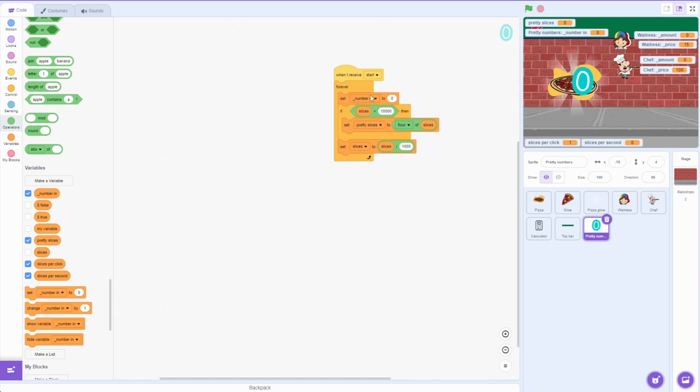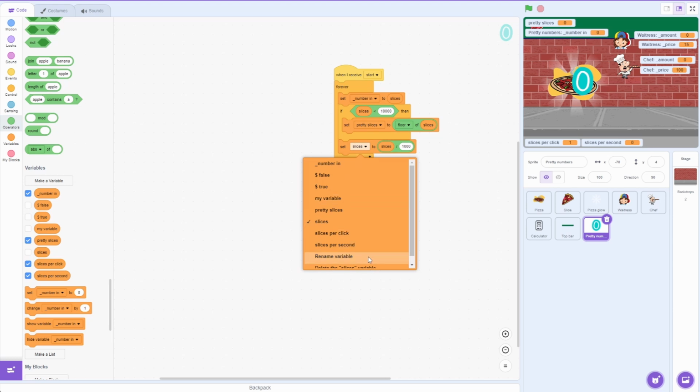And before I do anything, I'm just going to set number in to slices, because now if I change number in down here, I don't change the number of slices the game thinks I have, I just change a copy of that number, which will not break the entire game.